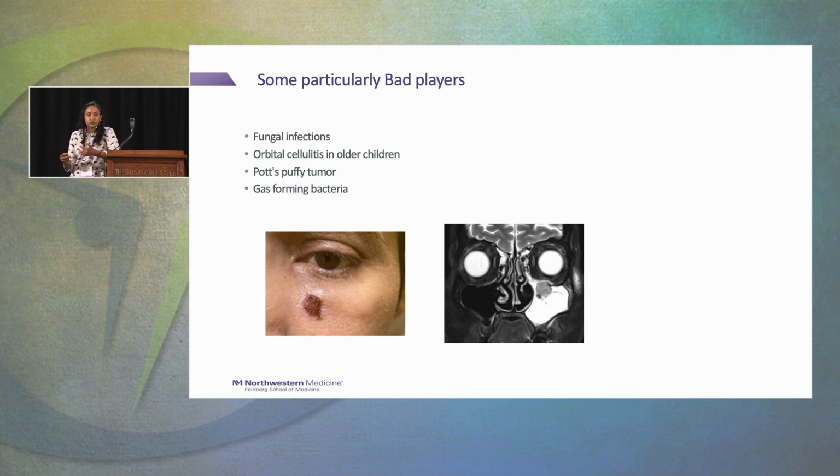So if you have a 9-year-old with an orbital cellulitis, you probably are going to give them maybe 24 hours on antibiotics, and if they're not showing some major improvement, you start considering taking them to the operating room for abscess drainage.